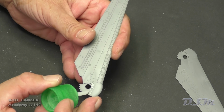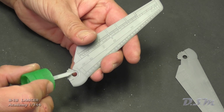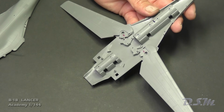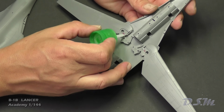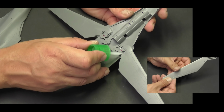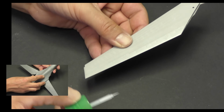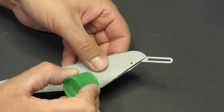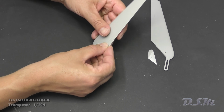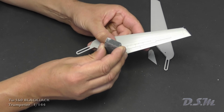Both kits include a variable sweep wing geometry mechanism. But I decided to glue the wings in the takeoff position. For the Tu-160, it was necessary to glue and fill the wing parts that fold during sonic flight.